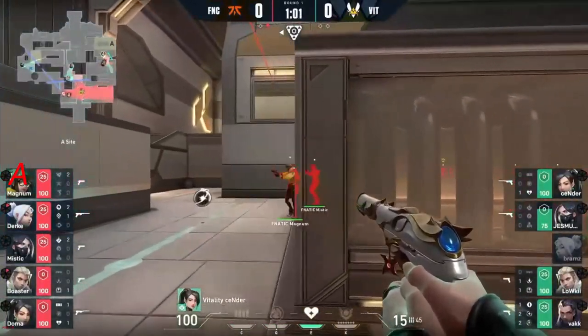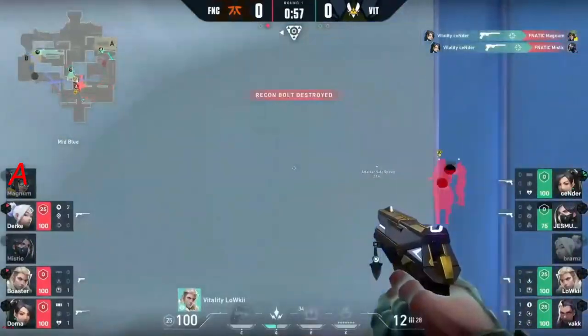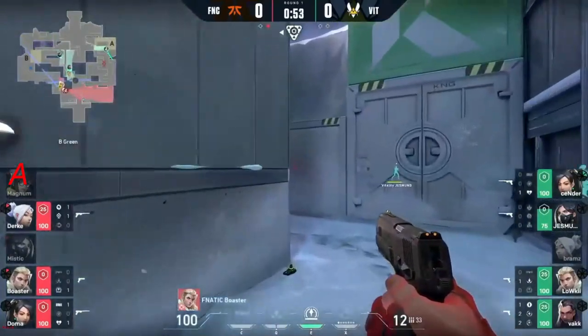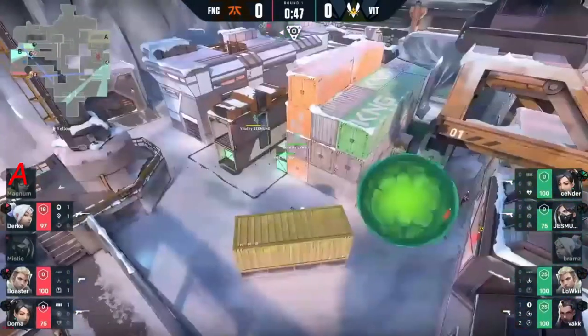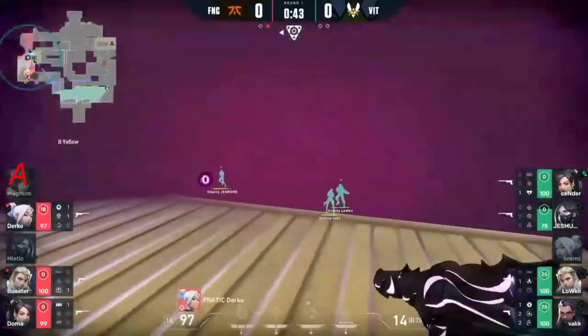For now, we do have a double piece towards middle. Now, that's huge work from ceNder. The timing was sublime. The adjustment on position two couldn't have been better, and now there's problems aplenty starting to appear. There's FNATIC straight away. You're going to hit this rotate, but... Look at the minimap here. There's already three members of Vitality ready to greet them. Just missing the timing.